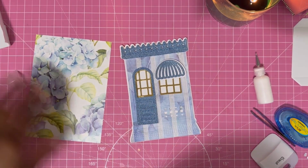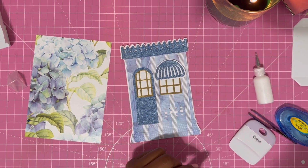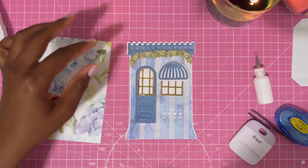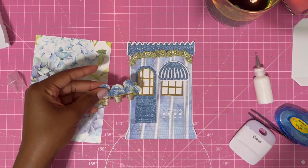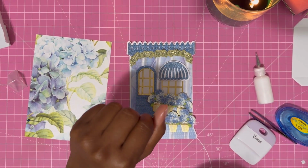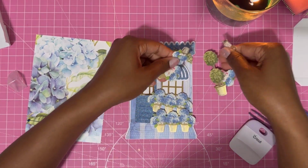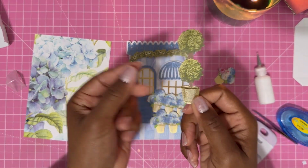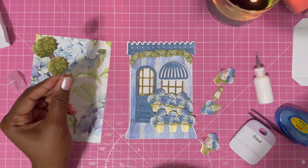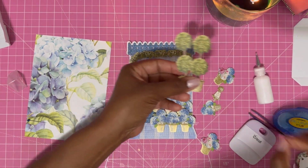Okay, so then moving along, I have some of the decorations from the kit here, and I believe I got some hydrangeas here. Yes. And then I've got more hydrangeas. Okay, so here we go. I took out some of the topiaries. Sorry, I'm just making sure I have my things, because like I said, Leia has been going around chewing my embellishments. Okay, so I have the topiaries here.